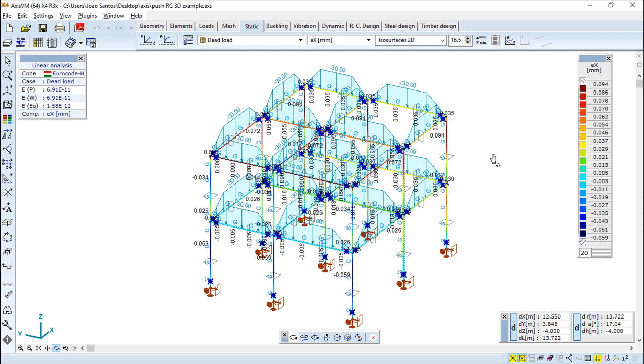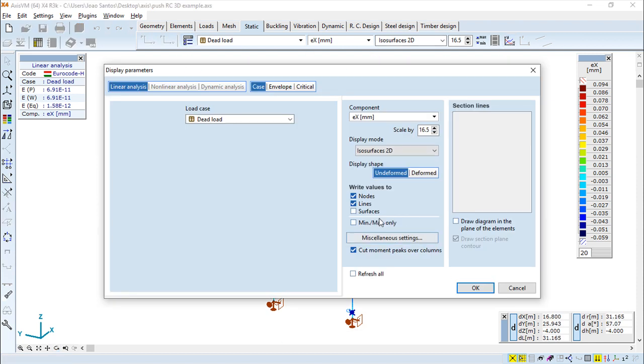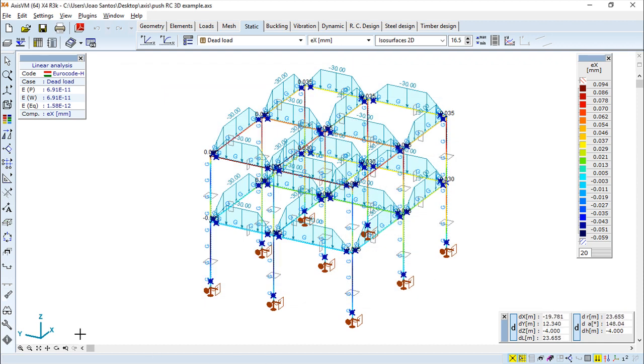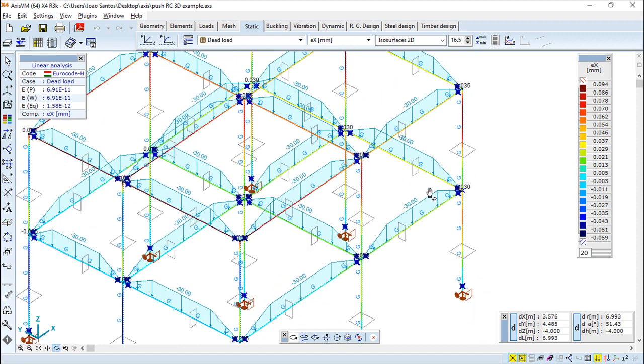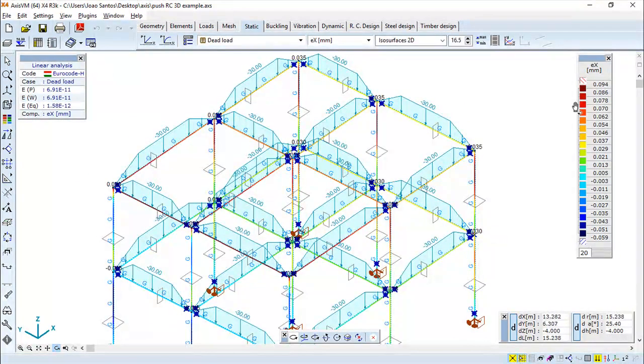We have the colors also to display these things. We have a lot of things here, so let us say only nodes. It will bring this a little more clear. So many options, many possibilities. It's up to you. You can explore a little about this.